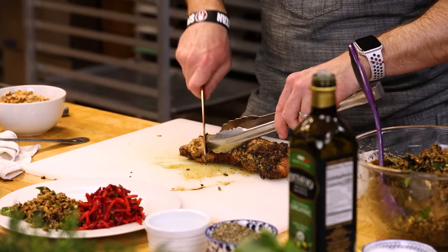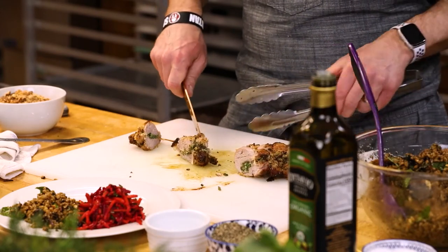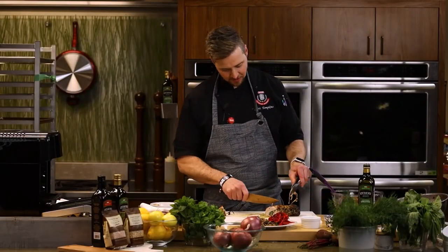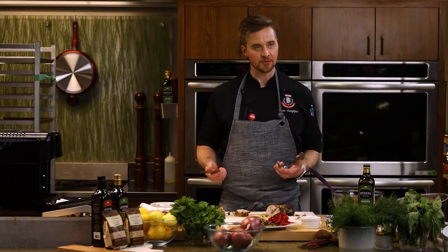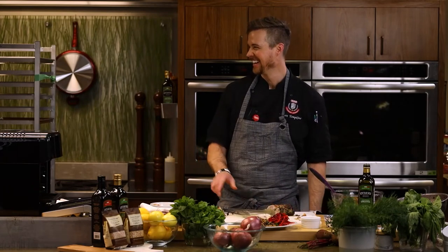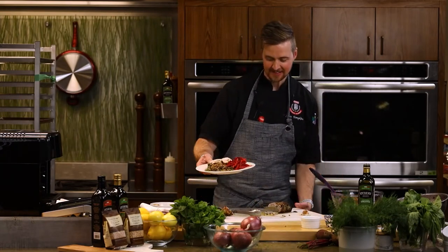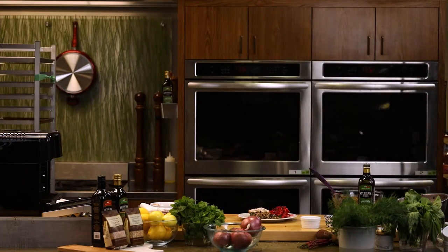All right, so I'm gonna cut up our pork here. A little bit of pork on the plate. Move my string here. What's our portion size again? 3 ounces. The size of your palm, you said? Oh, well then we're good, because my palm's a little bigger. Nutrition is very individualized, so we would definitely recommend, if you're looking for more recommendations, to visit with our dietitians, because they'll be able to create recommendations that are individualized to your needs.